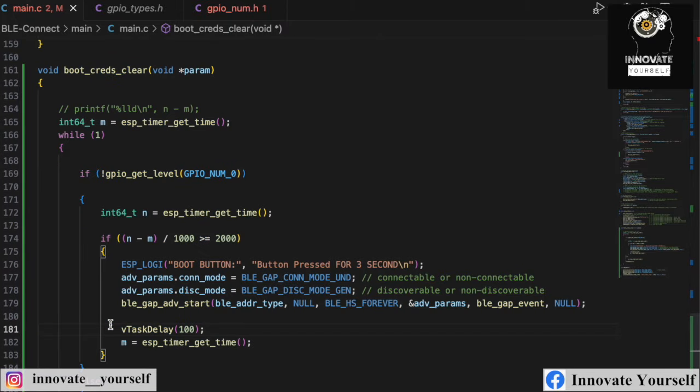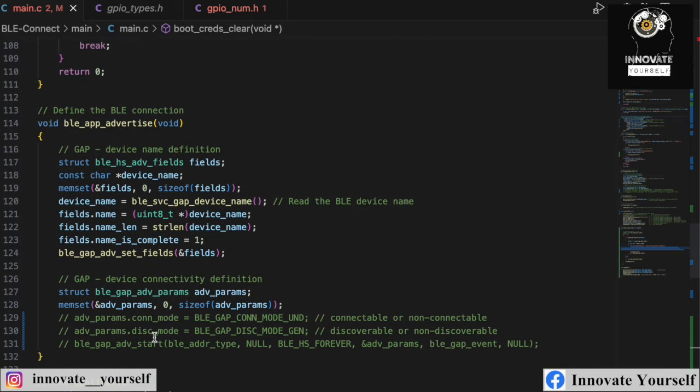This is going to check whether you have held the button for 3 seconds or longer or not. So when you press the button for 3 seconds, it will simply expose these things. Expose what? Expose whether it is connectable or not. I've simply added this connectable feature to this part only. Otherwise by default you will not be able to connect, you will not be able to discover it, right? So this is what exactly I am doing, and the same function I have simply called in here instead of calling it over here, right?